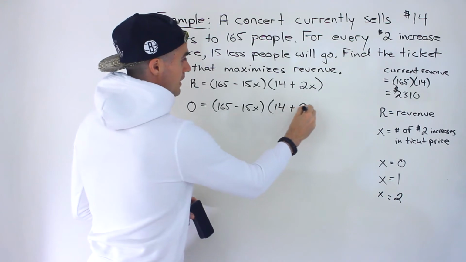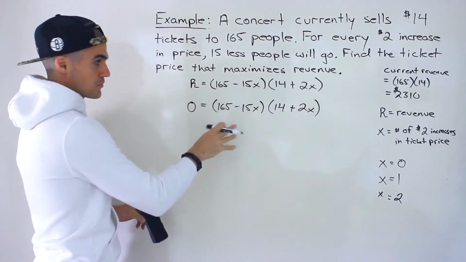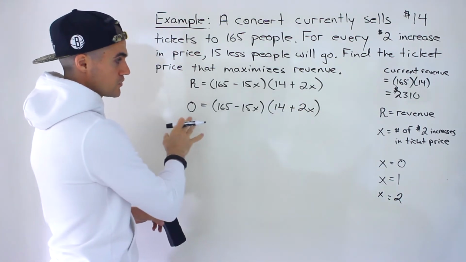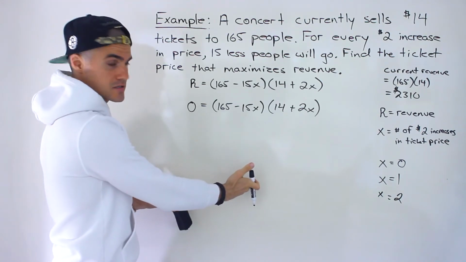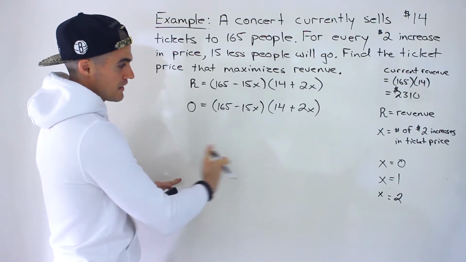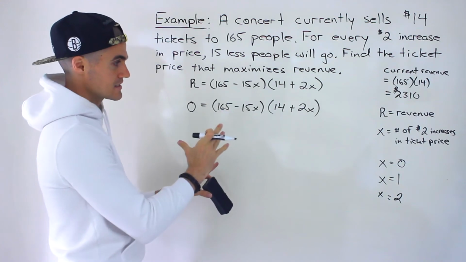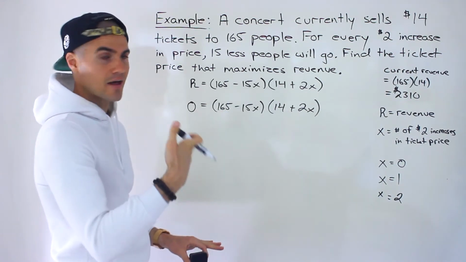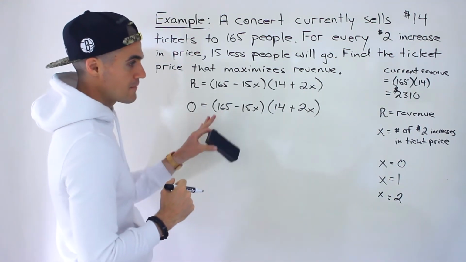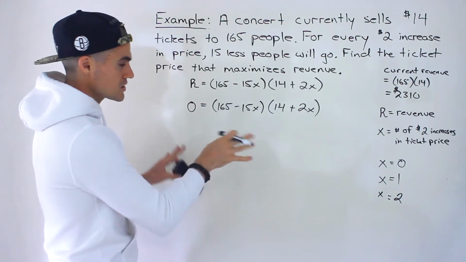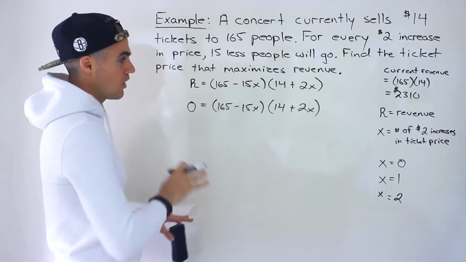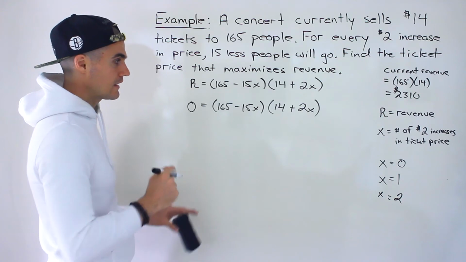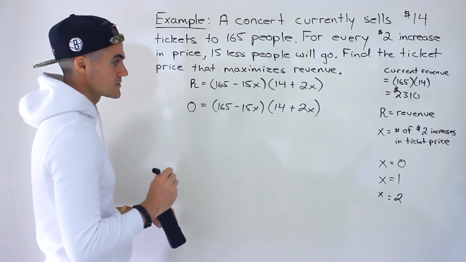And then once we find those points, those x values where the revenue is 0, that's going to be the intercepts on the graph. And then we can find the midpoint between the intercepts to get the axis of symmetry, and that's going to be the x value of the vertex of that maximum point. Right, so I'm just going to do the algebra first, and then I'll draw the graph at the end and explain how all of it works.